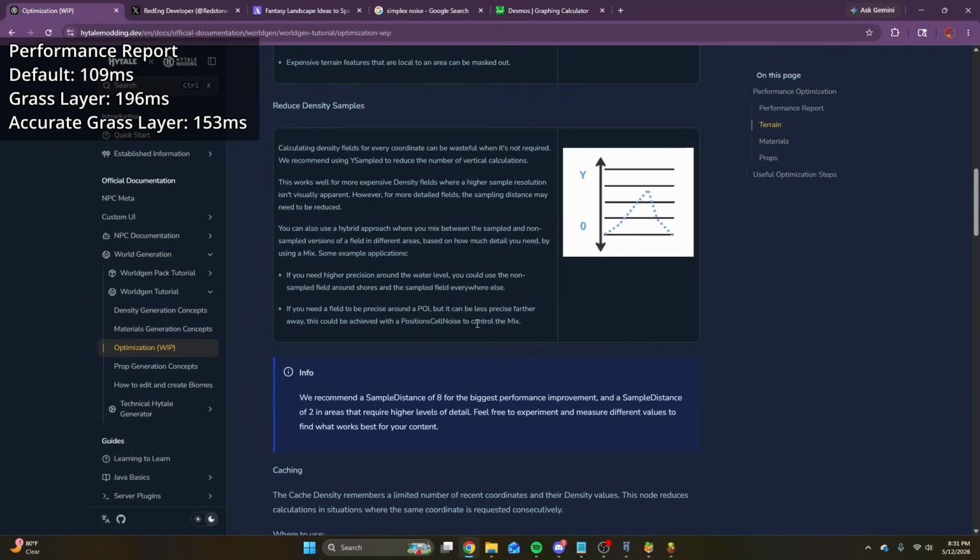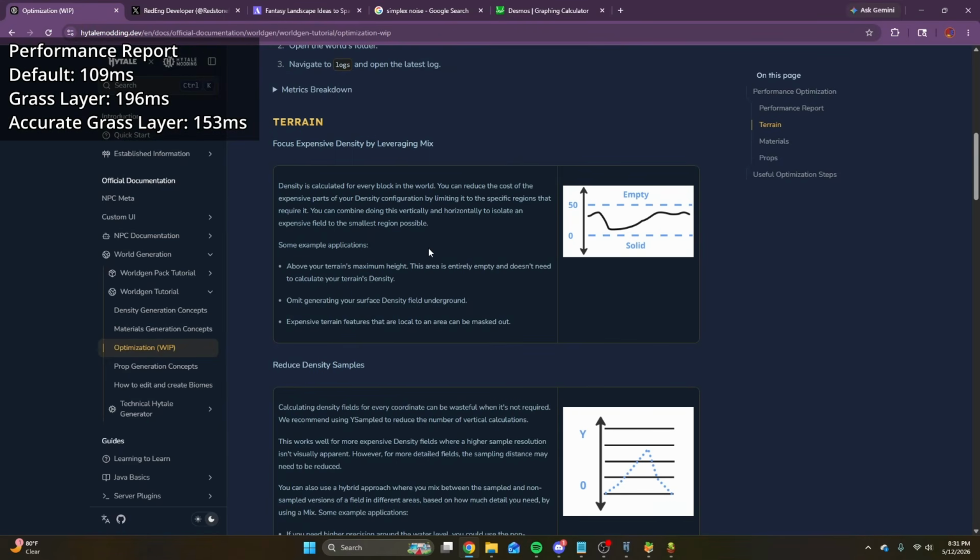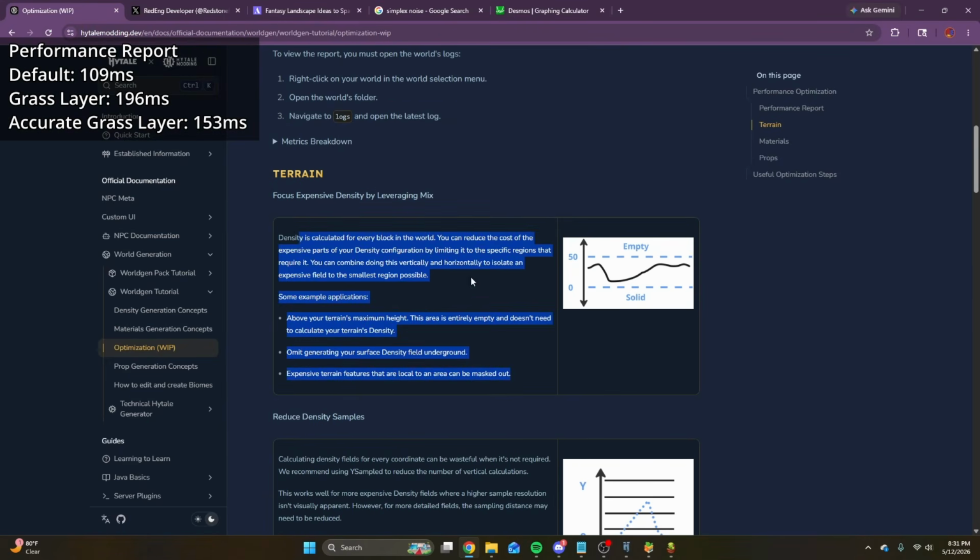Not mentally, but for the terrain stuff. You can, for example, apply this, which is where you only do calculations within a certain Y level and not everywhere, which I think this technique is decently useful now, but will be 100% useful whenever we have infinite world height, because we don't want a calculation of a simplex noise going from the infinite bottom to the infinite top. You want it only being done through a certain Y level. And again, you would have solid here, whatever calculations you do, and then empty.